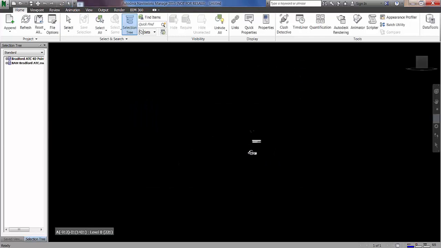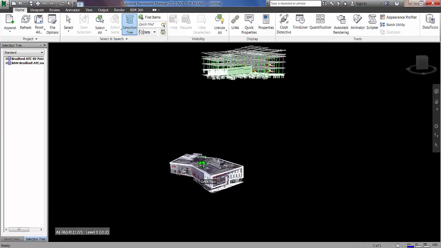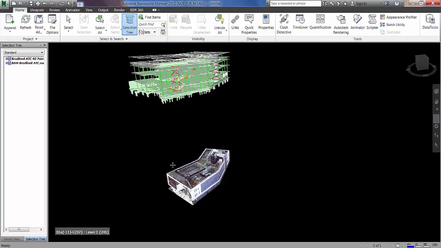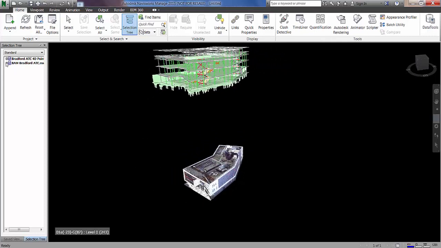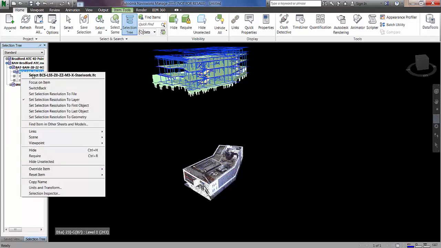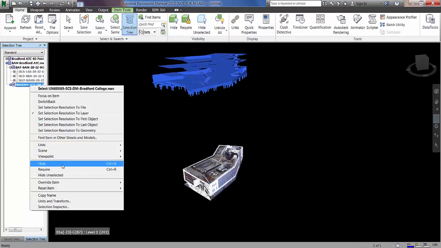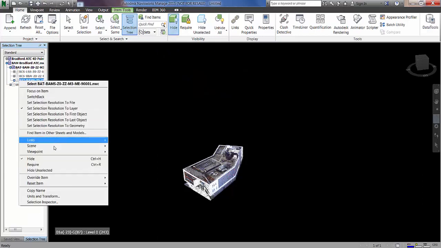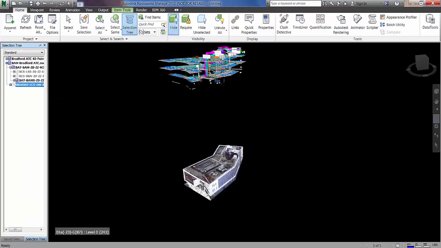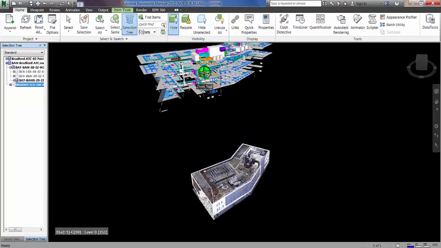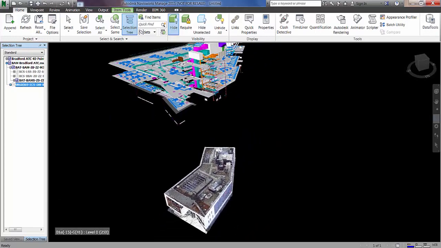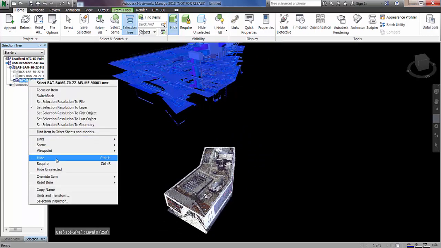So if we just zoom in and have a bit of a look now at these two separate files, as you can see they're on different transforms, different coordinate systems, and currently we have the steelwork model showing for the design model. So if we just hide that off, you can see we've still got slabs there and civils. And if I just bring back in the MEP, you can see we've got a full MEP design with ceilings included, and we also have the external envelope or the architectural design model.